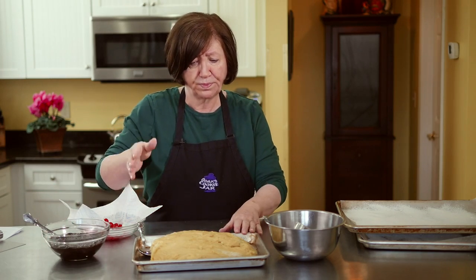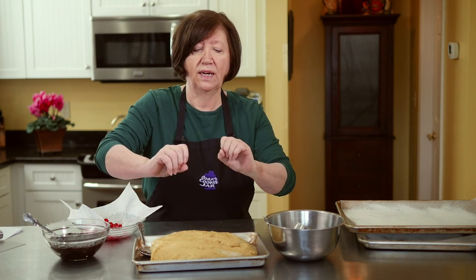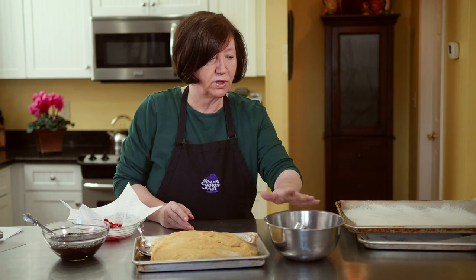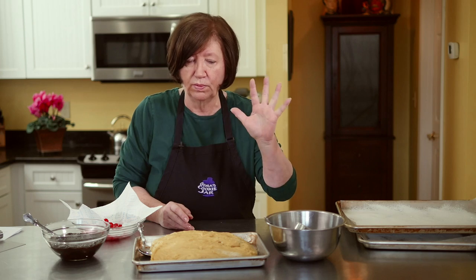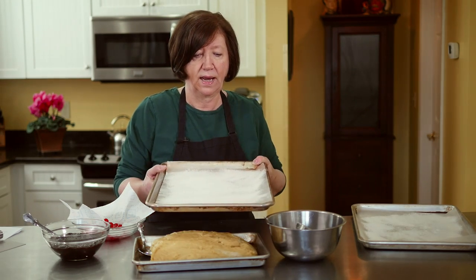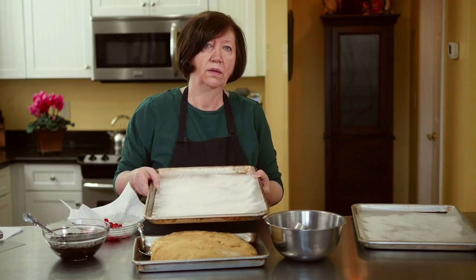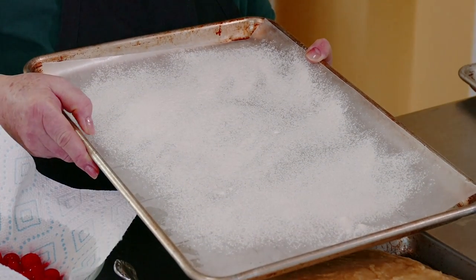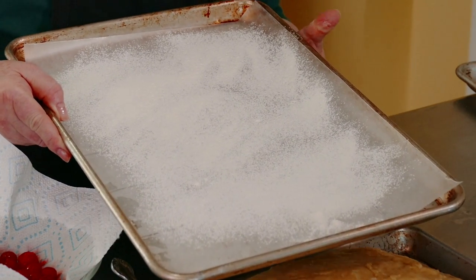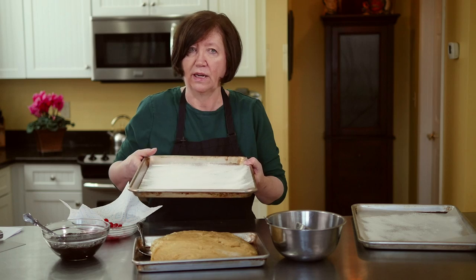Now the dough rose, I dumped it out, punched it down, and I let it sit for about 10 minutes so that it just gets ready to rest. I've got some extra flour here, because this is going to get messy. And I've got sheet pans that I covered in wax paper. You can use wax paper, you can use aluminum foil, you can use Silpats if you want to, but then I floured it just so that they don't stick.